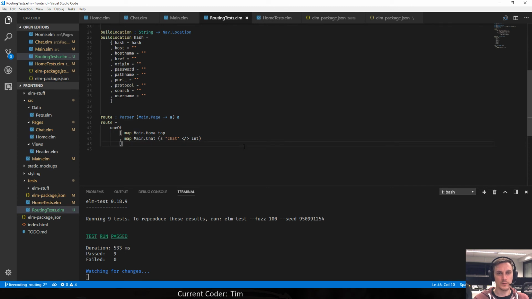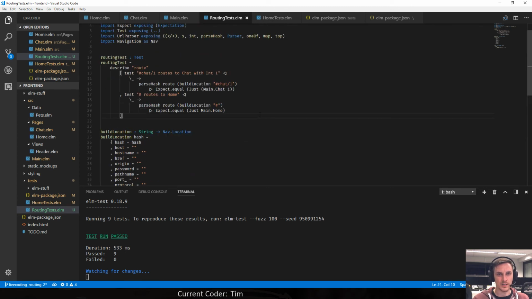So now that we know that this function works, I guess nothing routes to home.